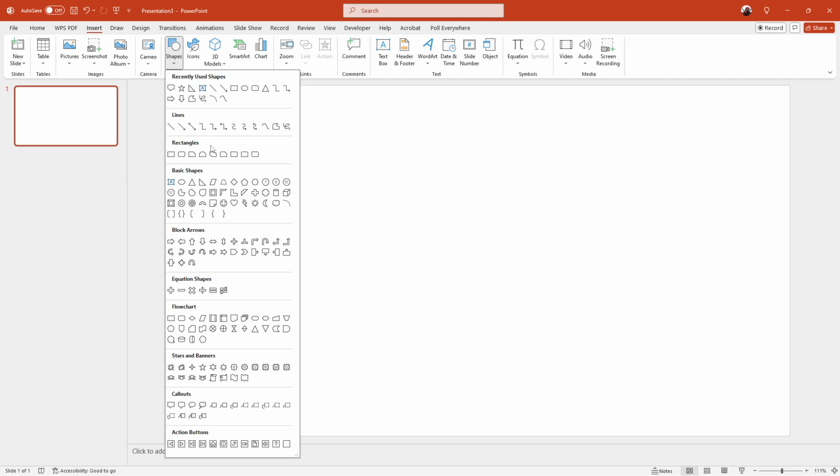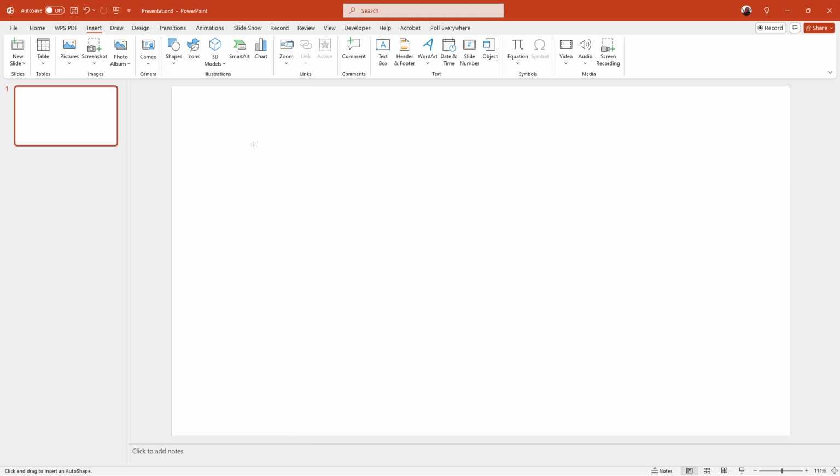Click on that. You'll see a wide variety of shapes you can incorporate into your presentation, but for our purpose here, you'll want to scroll down until you find the Callouts section. This section is where all your speech bubble options reside. When you're in the Callouts section, you can choose from different types of speech bubbles. There are several shapes available, such as rectangular, rounded, or even cloud shapes. These different styles can help convey different tones or aesthetics in your presentation, so pick one that fits your needs best.